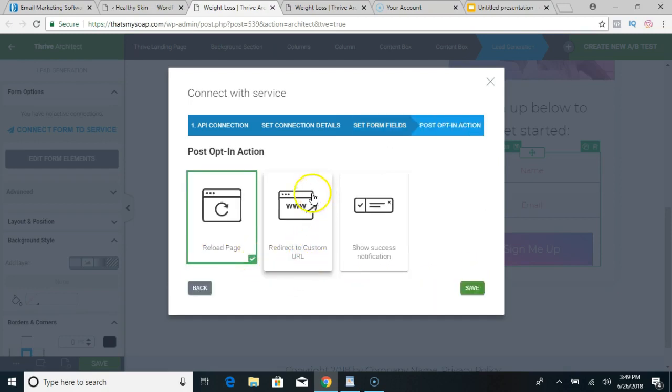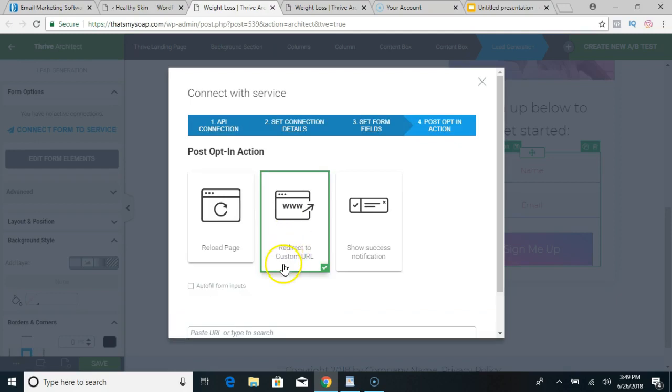And then what we'll do is we could either reload this page and they can continue reading on in our website or blog that we have, or we can redirect them to perhaps a sales page. We have an item or something we want to sell them. We're an affiliate marketer. Or we have a blog we want them to continue to read, or a different page of that blog. We can redirect them. So this is really the start of building those sales funnels that you hear so much about.